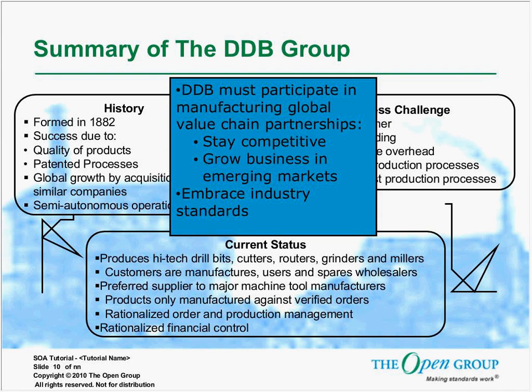So, what's most important here is that DDB must participate in a global manufacturing value chain and partnerships. They have to stay competitive, grow their business in emerging markets, and embrace industry standards. Almost underneath their feet, the industry has been collaborating and coming up with new standards so they can integrate across the value chain effectively. And you've got all sorts of changes that are now putting pressure on DDB sales and revenue.